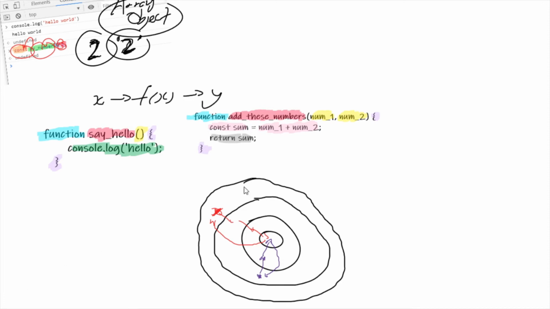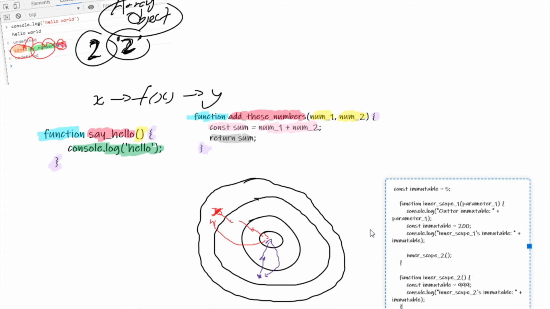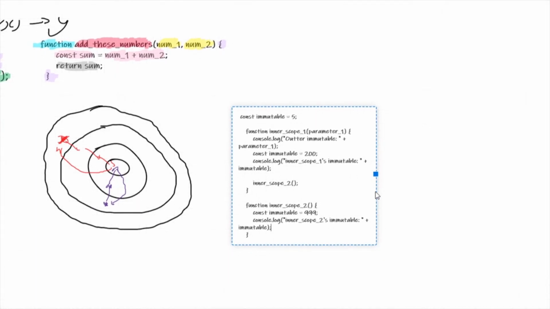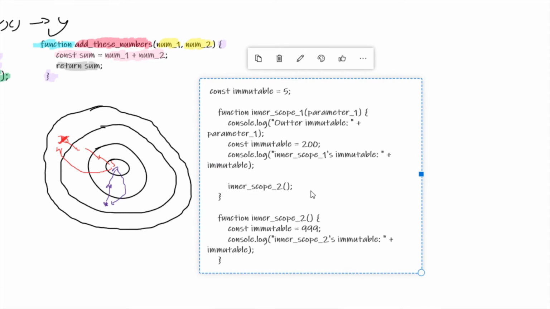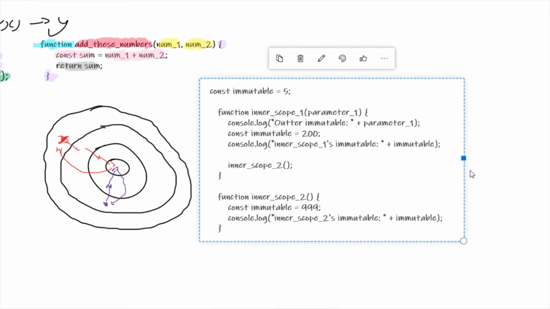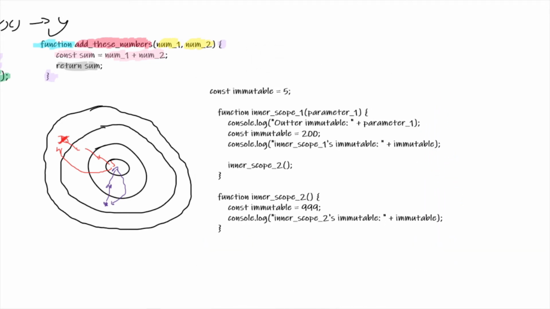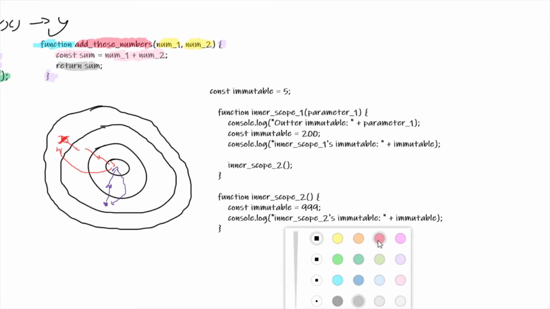So let's go ahead and copy and paste another piece of code, and hopefully it will illuminate what I'm talking about. There we go. All right. So this piece of code, all it does is define two scopes, but there are three scopes at play here. One scope is always going to be true, and that's the scope of the actual program. That's the most general outer ring. When you define a function, you define a specific scope, or a new place for variables to be born into. And so we have the first scope, our most general scope, which is the scope of the entire program.